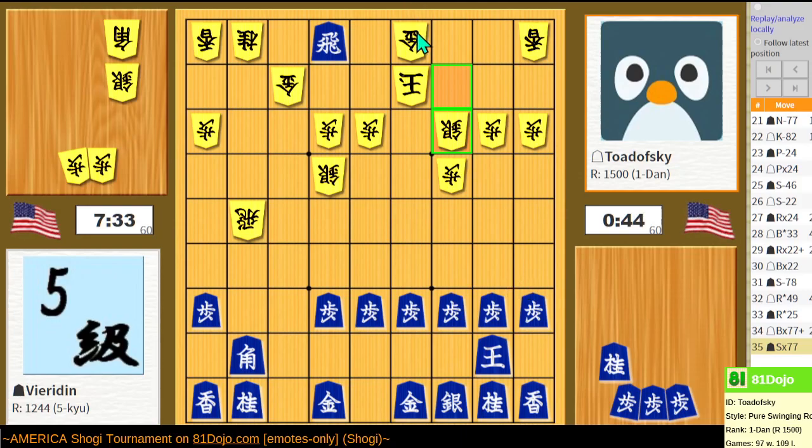If bishop takes, then I can take the gold later, and the king's already out. But they have an armada of pieces they can drop. If rook takes, their king is running back toward their castle. So it looks obvious that I should do bishop takes, despite really wanting to do rook takes here. Rook takes is not close to mate. Is rough.